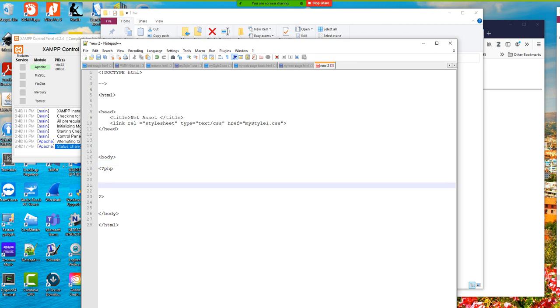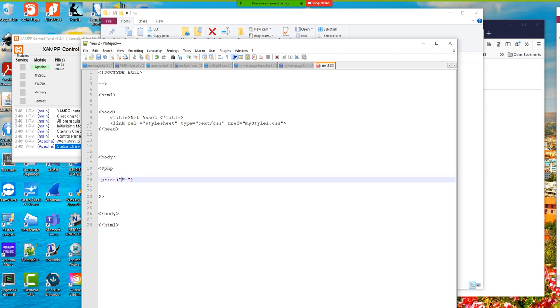Actually, in PHP there is a function called print. By the way, this is just a PHP function. And print says like hi. Just remember that print is a part of the PHP language. It'll simply print hi.